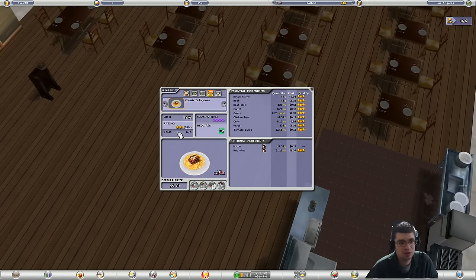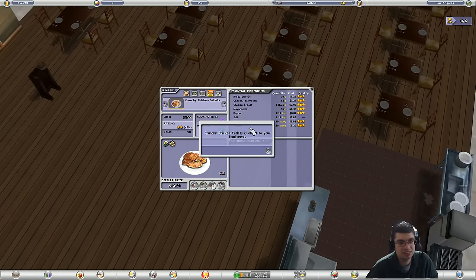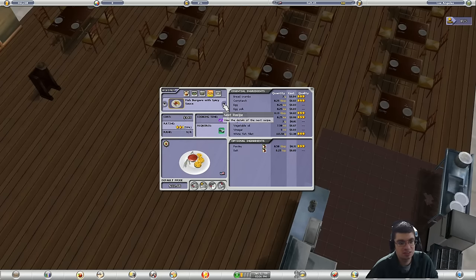Again, looking for high ratings and low cooking times. That's a high cooking time. I like the cream of broccoli baked potato, but 5 clocks. No, 67%. Cream chicken with corn and bacon over, I don't know what that is. Polenta? Oven fried cod, 42%. It's not great, but it's cheap, easy. Crunchy chicken cutlets. Yes, the kids will love it. Fish burgers with spicy sauce. I'll eat it without the spicy sauce.